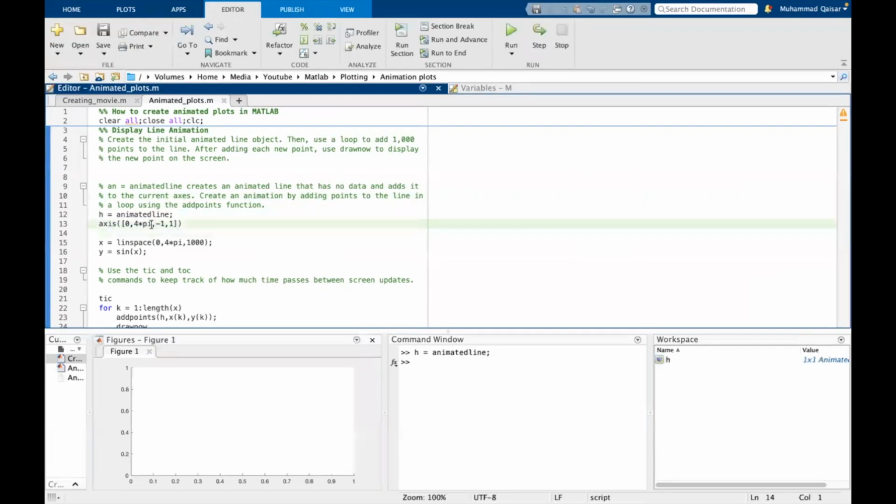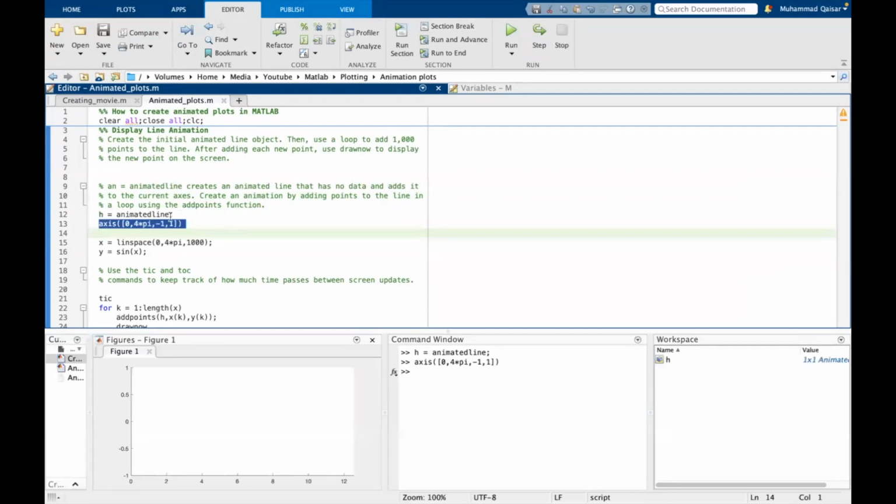When I run it, you will see there is a change in the axes. As I said, the y-axis is from -1 to 1 now, and the x-axis is from 0 to 4 pi, and 4 pi is a little bit more than 12. So that is what you can see: the graph has an x-axis a little bit more than 12.